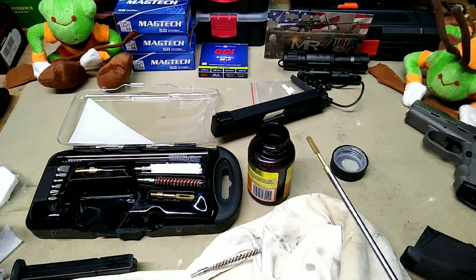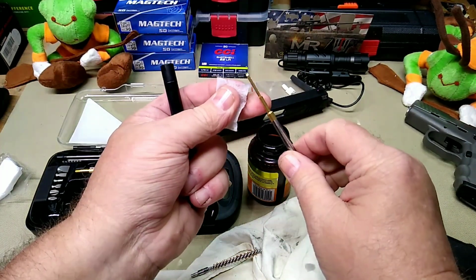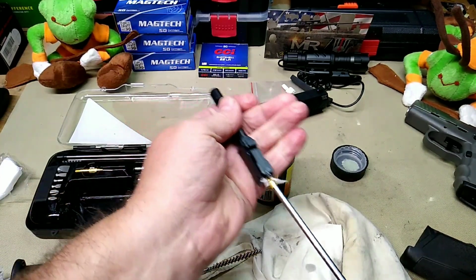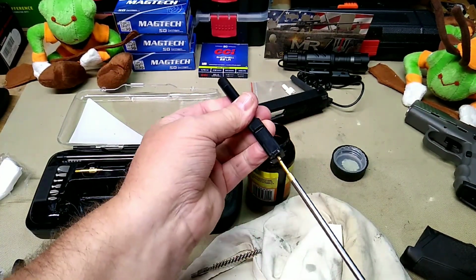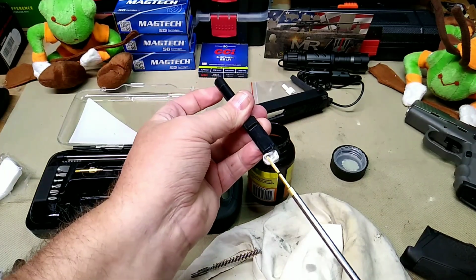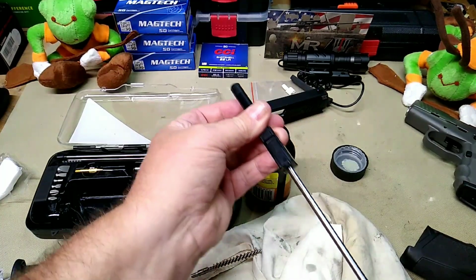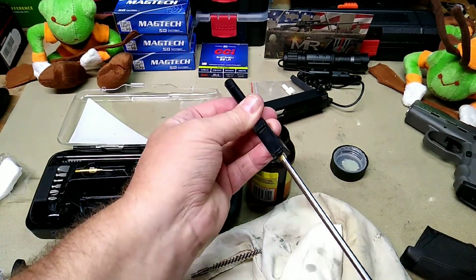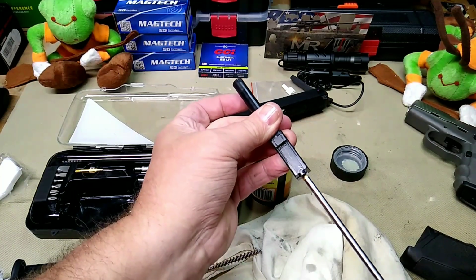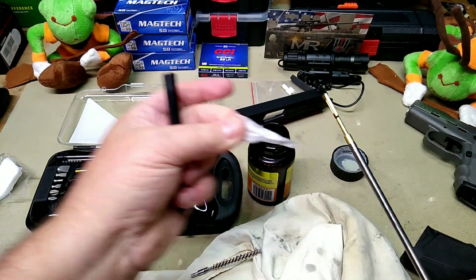Alright, let's get us another clean one. Hopefully this will stop it, and it might not just be the Hornady. The Hornady may just be an ammunition that it doesn't particularly like. And the chamber could have been extremely dirty as well. So I'm hoping that's all it was, just the chamber dirty. See, that one came out fairly clean.